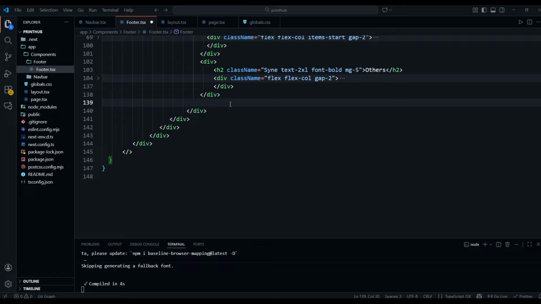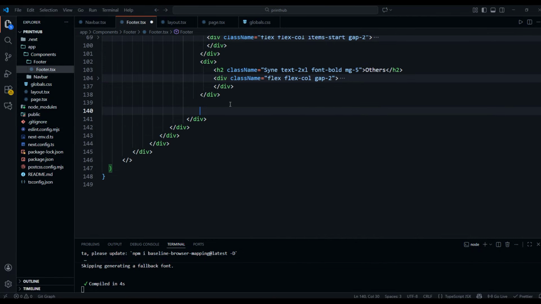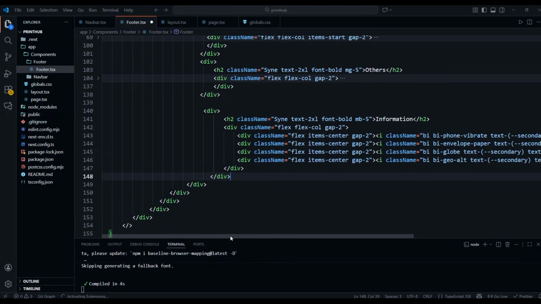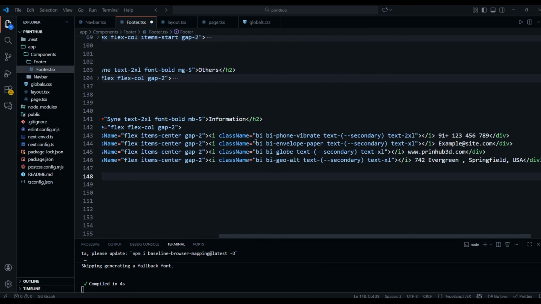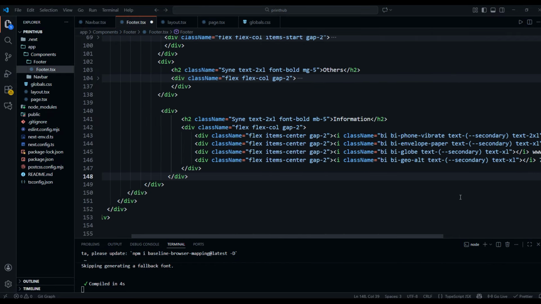So to speed up the code, I am just typing all the stuff right here. Sorry, pasting, I copied all the text. So see, this is the information section, and you can see the same div section with the icons class, right? These are the classes for the structure, which is flex, items center, and gap 2, and for the icon I'm going to use Bootstrap icon, this is bi phone, right? So here is the contact information. You can see that we define all the details about the information.